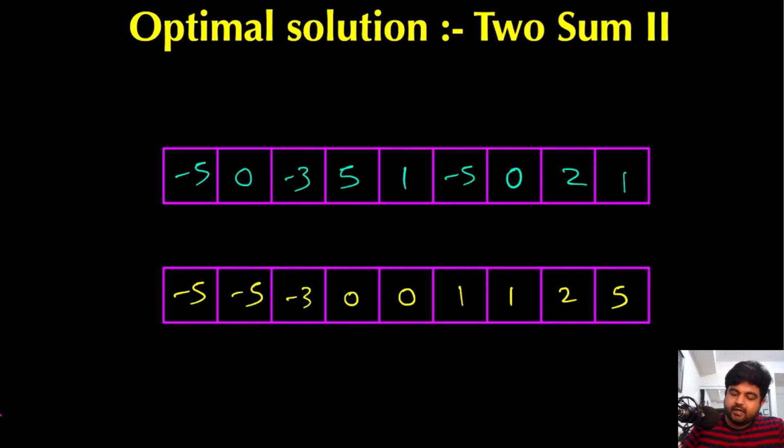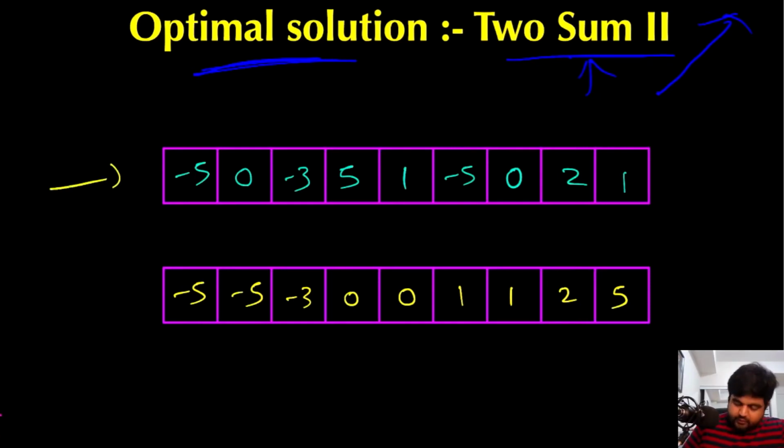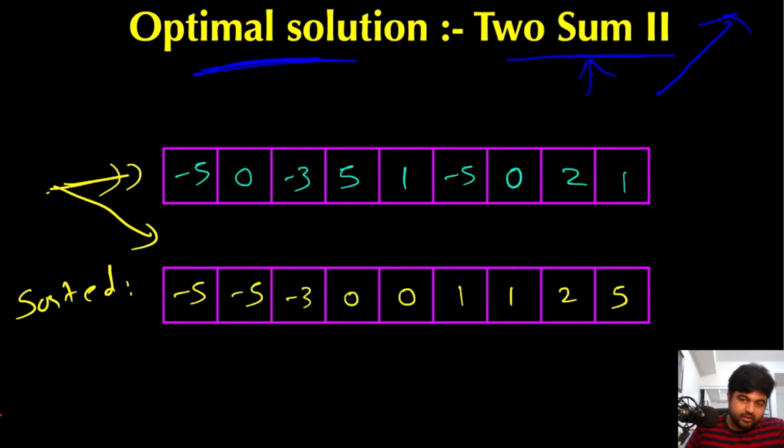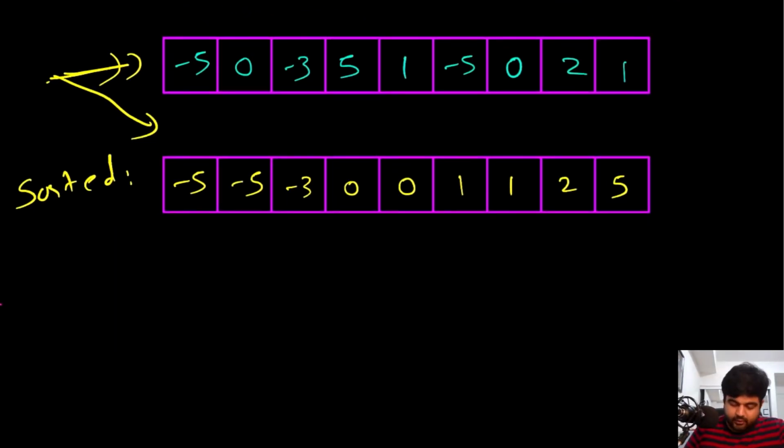Okay, now we will see what is going to be the optimal solution using the 2sum2 problem. If you want to learn more about this problem, you can check out my video over here, which has a very good explanation for that. Now we are going to use the same example as the input, and for the reasons explained before, we are going to use the sorted array in this case as well. So from this original input we are going to create a sorted array first, so that it helps us avoid duplicates. The idea is that currently we are going to consider one value to be i. Suppose we consider i is equal to -5.